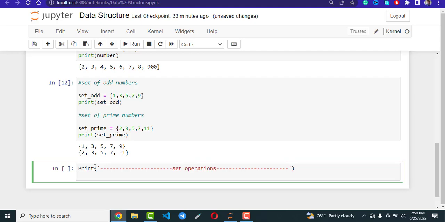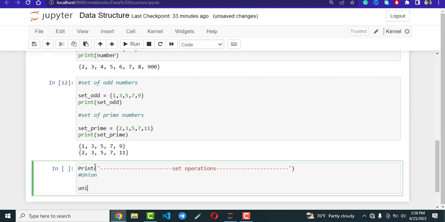So let's say hash union. Let us create a variable, let us call it union_set. And a union is a joining of two sets, combining. For example, a marriage. In marriage, we are joining two individuals, a male and a female. These two are joining together to form a family. So we are calling it a union. A union is the joining together of two separate entities to form one.